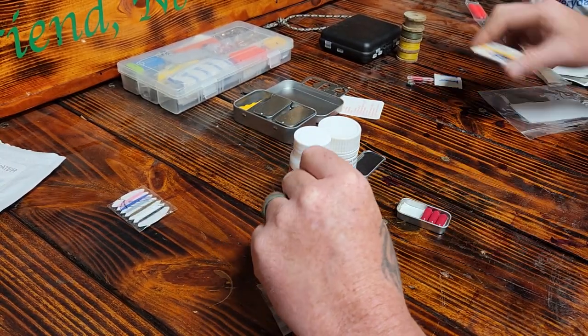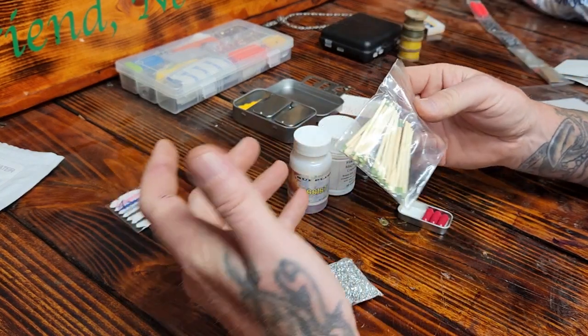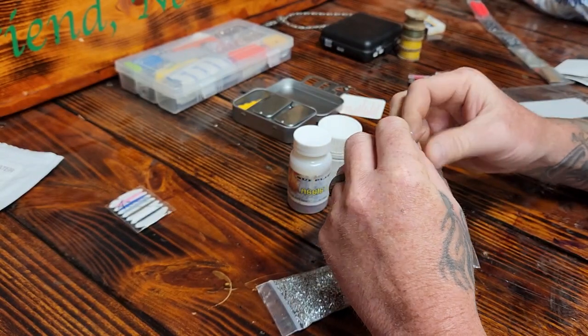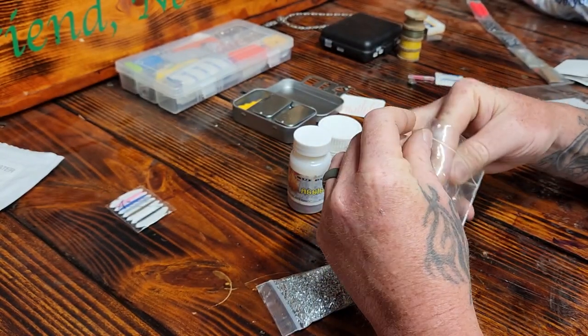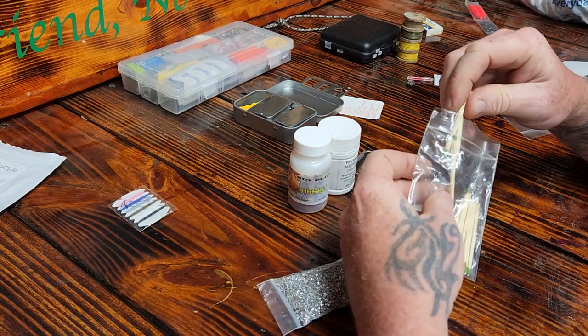You can't find them anywhere. Anyways, there's your conspiracy. All right, so I've got some right here. This is the old school ones back in the day, when they had the green matches. But now when you go to the store, you don't find these. But something like this, you get these guys here.